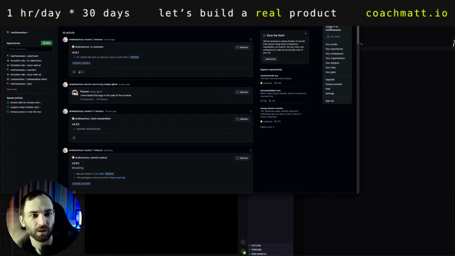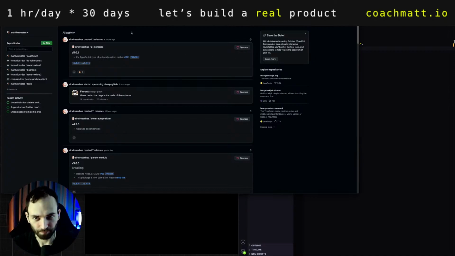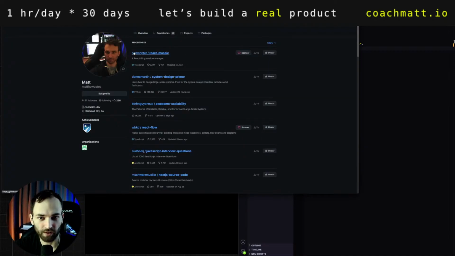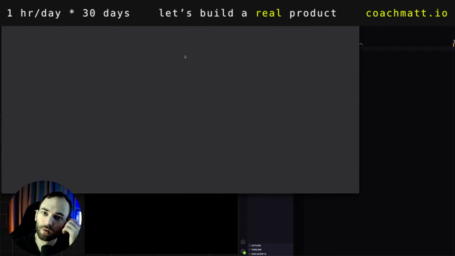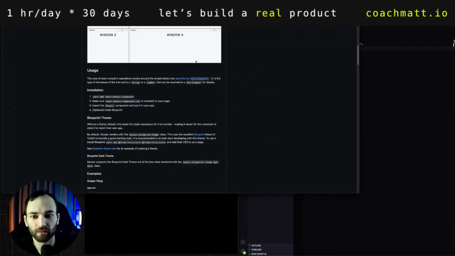Really old. And by the way, if it feels like I'm taking forever to jump into the code, I'm actually still going really fast. If you're looking to build something beyond a trivial project, you're probably not going to want to jump in literally right away. There's definitely a trade-off between thinking ahead of time and that saving you time down the road. So React Mosaic. This was a really intriguing project that I saw.